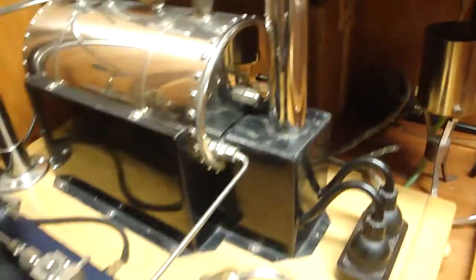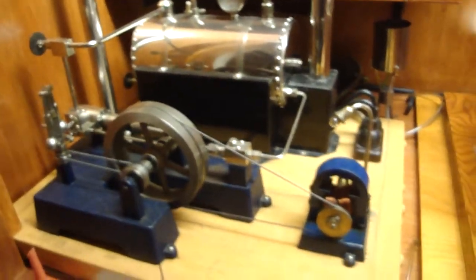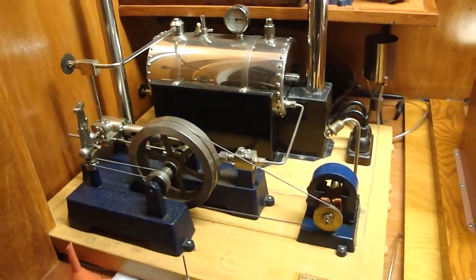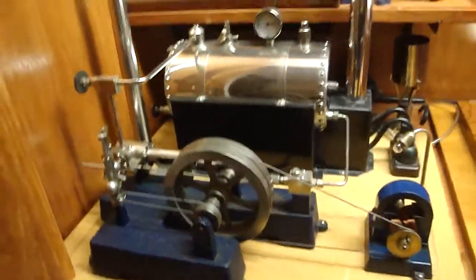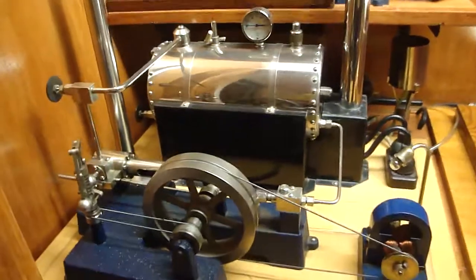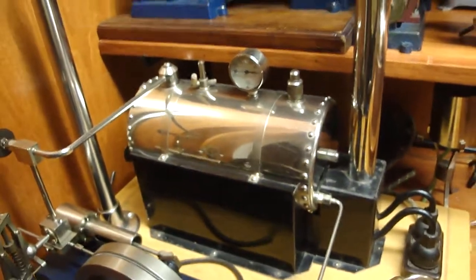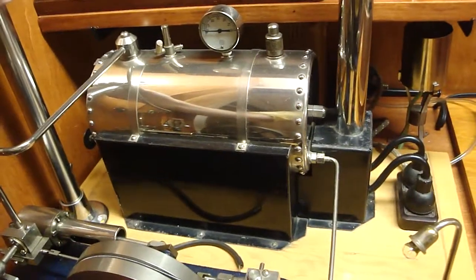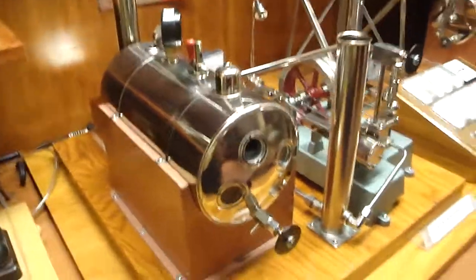And down here, we have one of my favorite pieces. This engine is a late 1940's Jensen Model 50. And it has a blue horseshoe magnet on it, on the generator. And this is just a magnificent runner, too. And, this, what you see here is all original condition. And you have, now this is, just so you know, this is something else unrelated. I just put it there, it's not part of the engine. This is the original chimney.